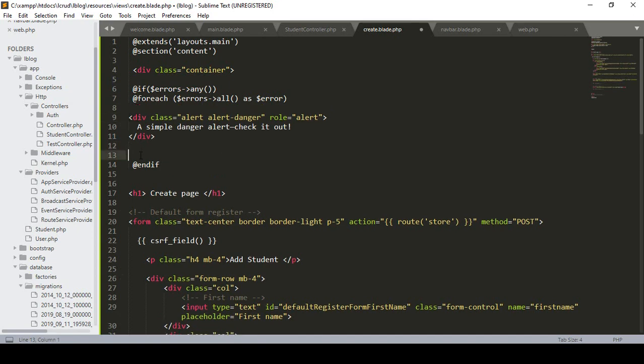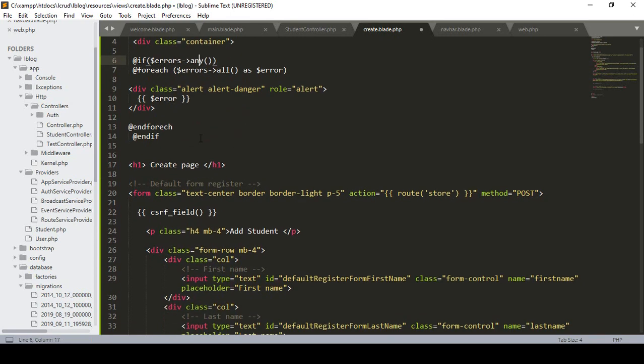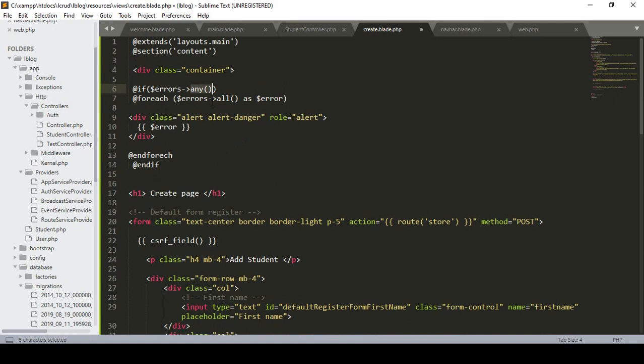Here I'm defining the @foreach. Okay, I'm defining an @foreach, and in that particular position I only want to print this error. So here I just copied it, and in that position I simply added print that error. I hope you can understand it. It is actually one of the default formats to display that error, and here I'm defining @if errors any. That means if we get any error, then it should be shown in that particular position with this variable.